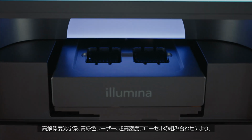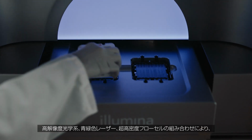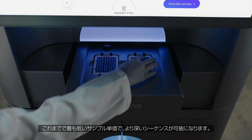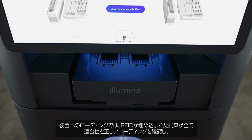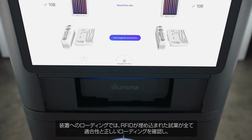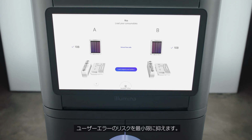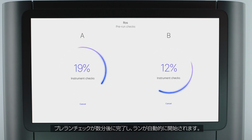The combination of hyper-resolution optics, blue-green lasers, and ultra-high-density flow cells enables you to sequence deeper at our lowest price per sample yet. Throughout loading, the instrument verifies that all RFID-encoded reagents are compatible and have been loaded properly, minimizing the chance of user error. After a few minutes, the pre-run checks will complete and automatically initiate the run.